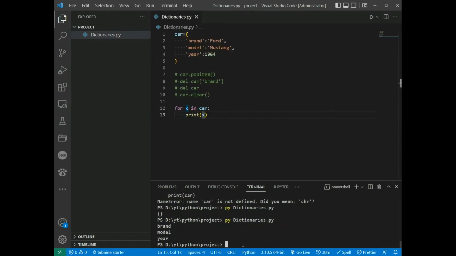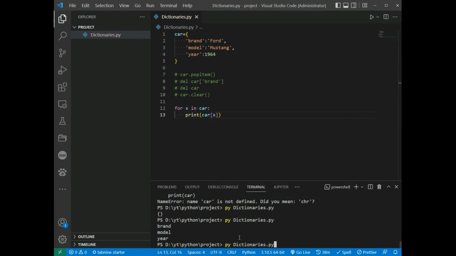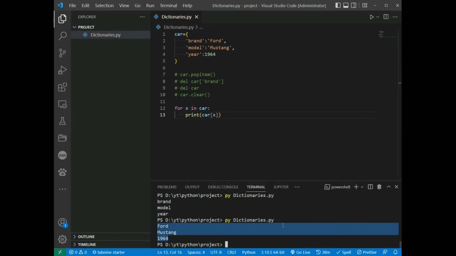And we have keys, and we can print all values in the dictionary one by one. So car and x, save, and we have values.